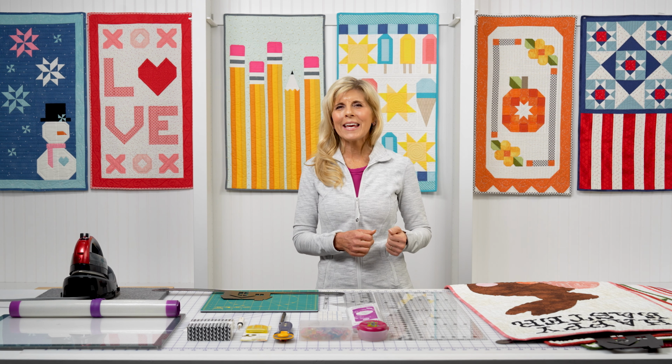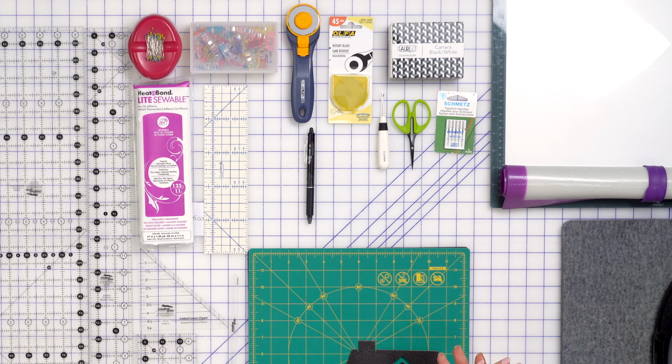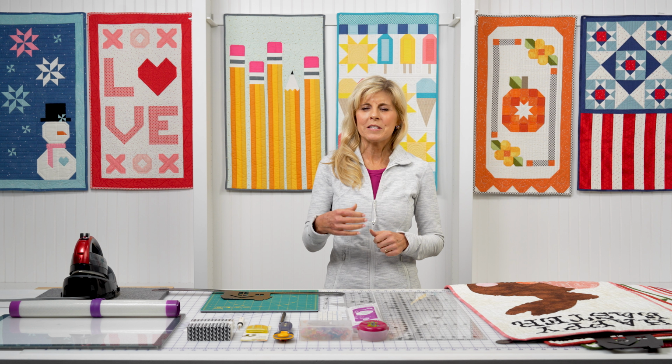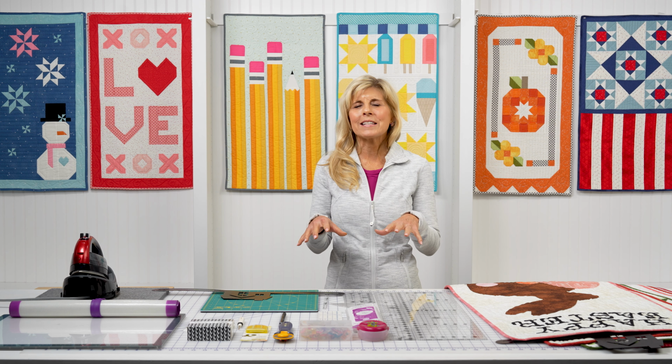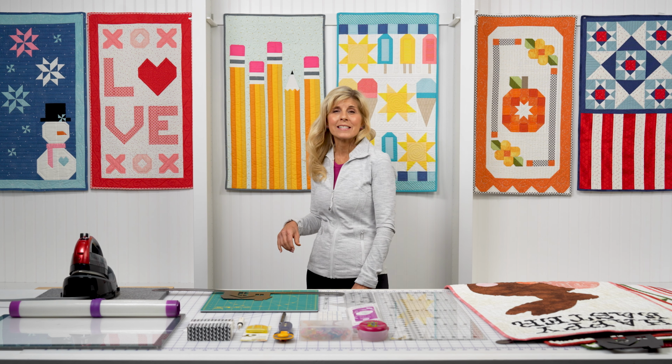Tammy and I will be doing some supplemental video to show you, how do these go together? How do we work with applique? How do we work with an applique mat, our light box, and a layout diagram to do applique? What are the tips and techniques? How do we use these rulers, the patchwork pins, all of the things on the set, so that our door banners come out looking just like this? Teaching you is what we love to do. So we invite you to tune into that. Free, of course, 24/7 at your convenience.